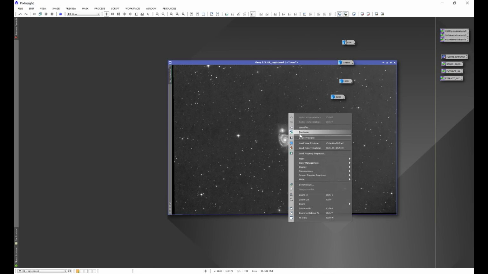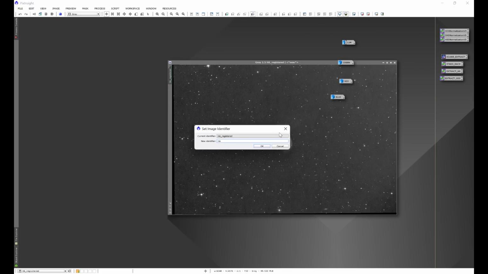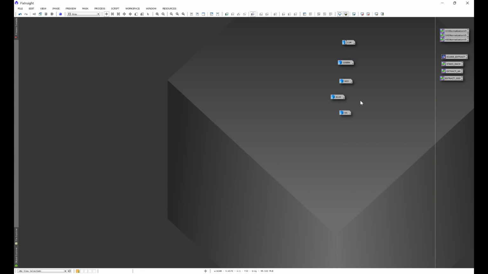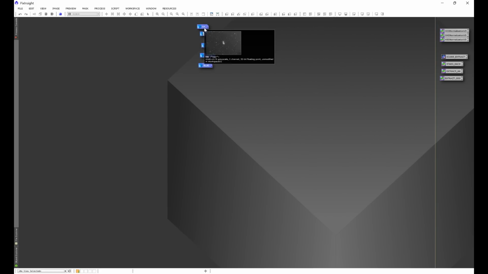And then finally, hydrogen alpha. Now, again, I like to look at this as HA, luminance, red, green, and blue. We'll highlight all of them, right-click, arrange selected icons, align left, and we're back to a nice organized stack.